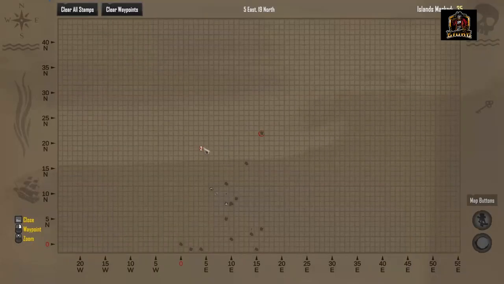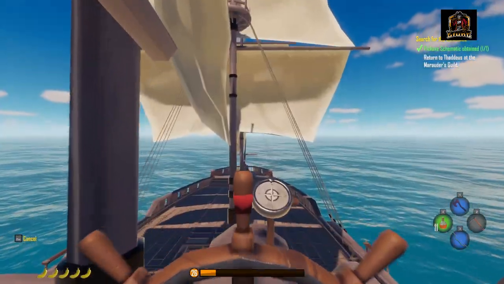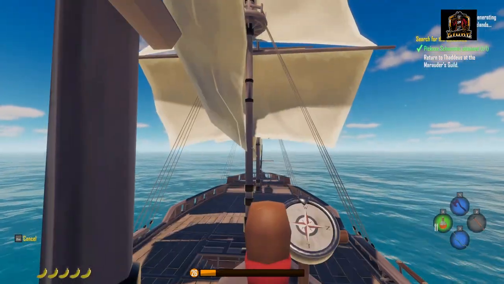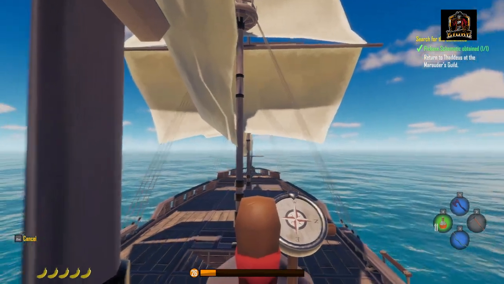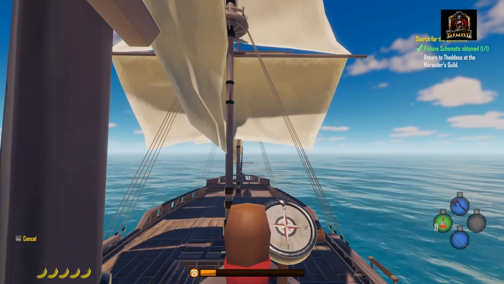So, we are currently on our way over to where Mr. Bones' island, his little tavern is, way over here, and then we're going to go down and turn in our other quest to the Marauders Guild. I've got them both marked here on the map. That being said, I finished clearing out that island off camera that's behind us there, the desert one, and I wanted to touch base really quickly on something from the latest update, you guys.